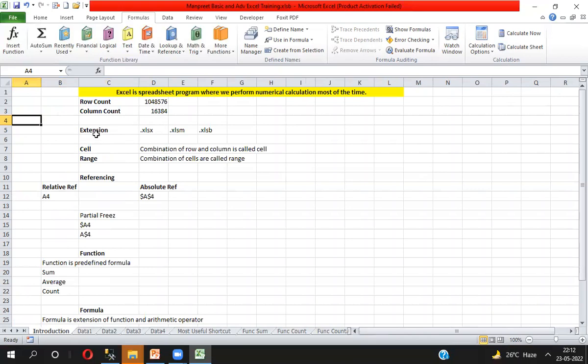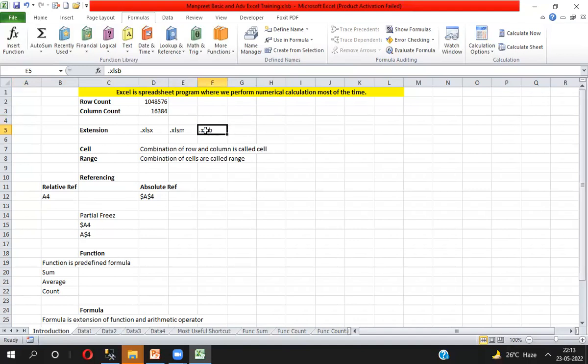Now you have three types of extension in Excel. The normal Excel file extension is XLSX. If you are developing a macro or VBA code, or writing any code, at that time you have to save your Excel in XLSM or XLSB format. What is the difference between a normal Excel file and XLSB format?